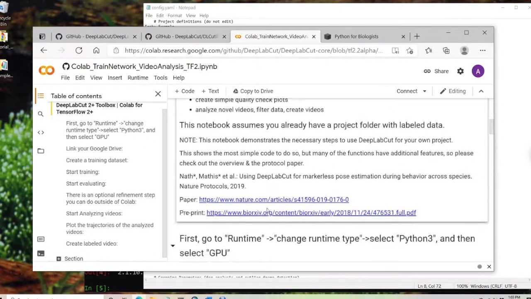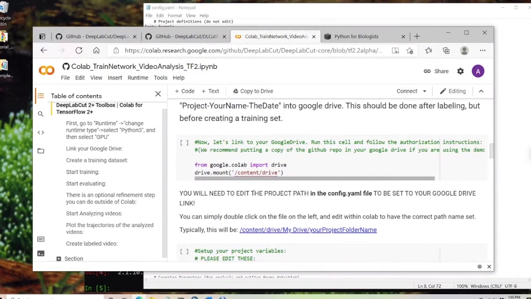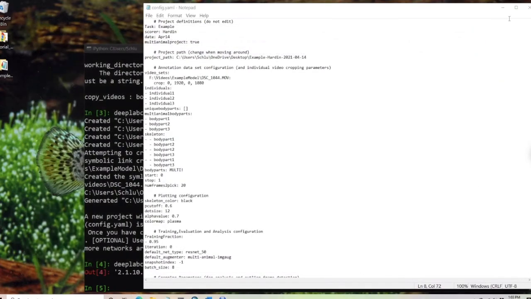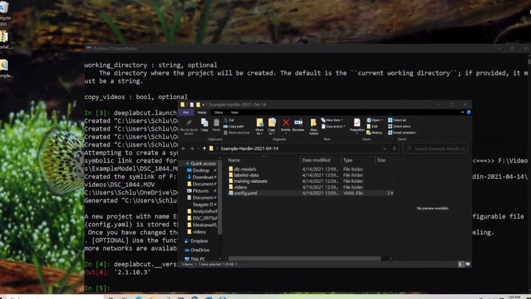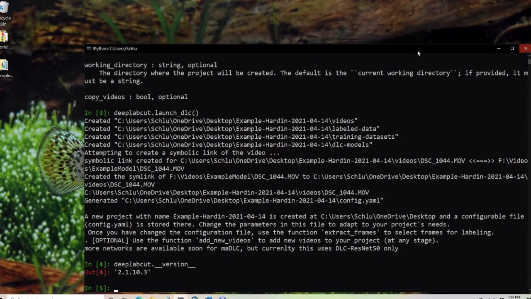And that was everything that I wanted to show you. Like I said, there's so many great resources for learning DeepLabCut. I just hope that this was helpful for you and could help you make that jump into feeling comfortable getting started working with the program. Best of luck with all of your projects.